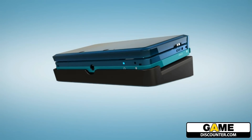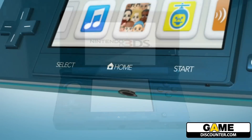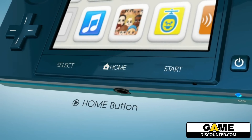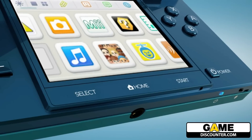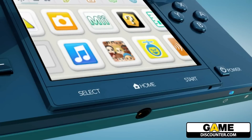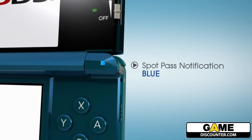The system is packaged with its own charging cradle, allowing the Nintendo 3DS to remain in sleep mode indefinitely. Here are three little things that mean a lot. Right in the center on the bottom is a new Home button. For Nintendo 3DS games, pressing it — even in the middle of gameplay — will pause all action and take you to the Home menu at the top. There, you'll be able to quickly switch to other applications or features while your game waits. You can just as easily switch back without losing a thing. On the upper right of the hardware, there's a notification light that signals new levels of automatic connectivity.